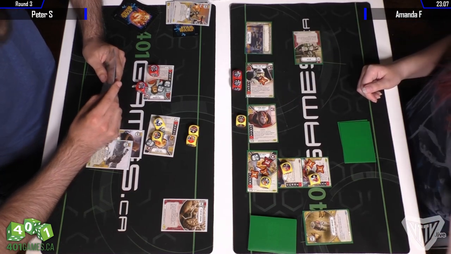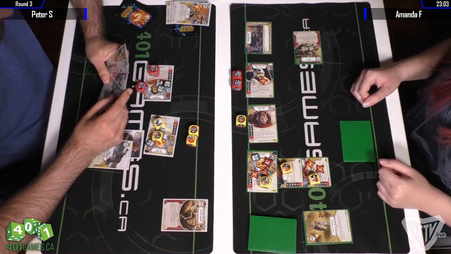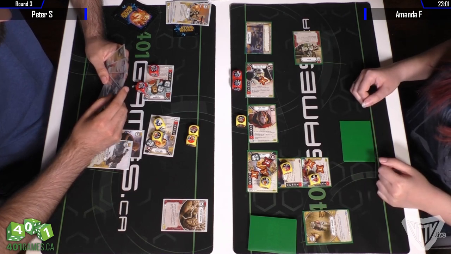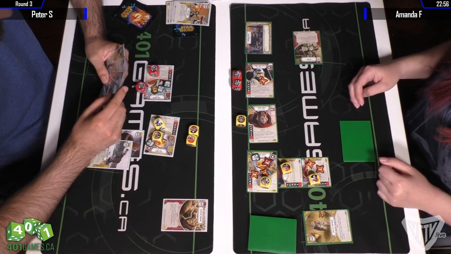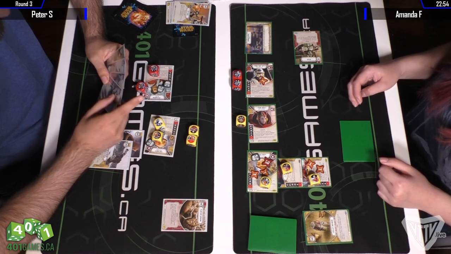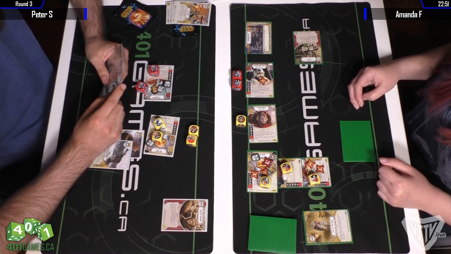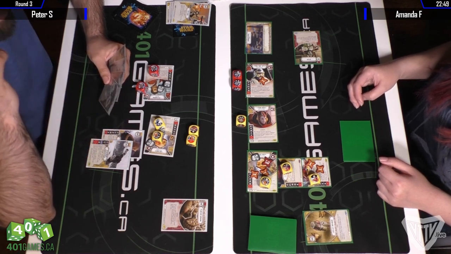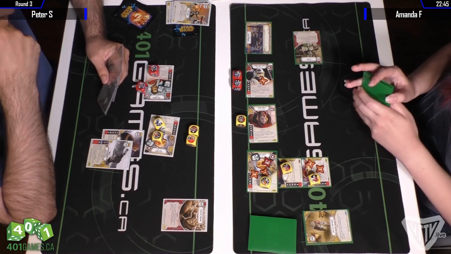So focus roll, two focus. Always happy to see that side with Padme. Of course, now that Maz on Amanda's side has resolved her side, I don't think it's that big of a deal. Now, only C-3PO was out. Amanda could use that focus side for something else, perhaps to discard, something like that.